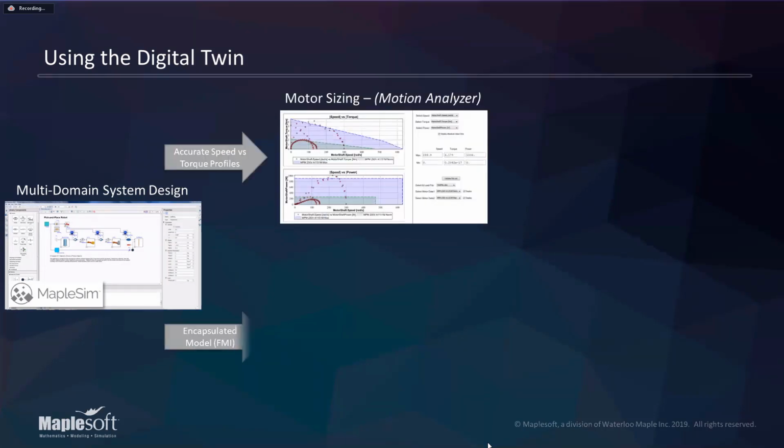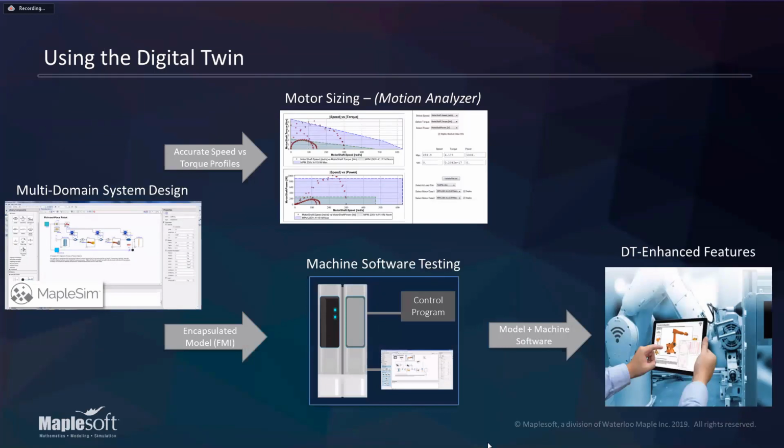And then lastly here, now that you've got this multi-domain model, this physics-based digital twin, there's two different things that are often done. At the top here, you can start to take all those speed and torque profiles that you saw just before, and run them against a catalog of all the different motors that you're considering for purchase. You can make sure that you're not oversizing your motor just as a way to save money, but you can also make sure that you're not undersizing it.